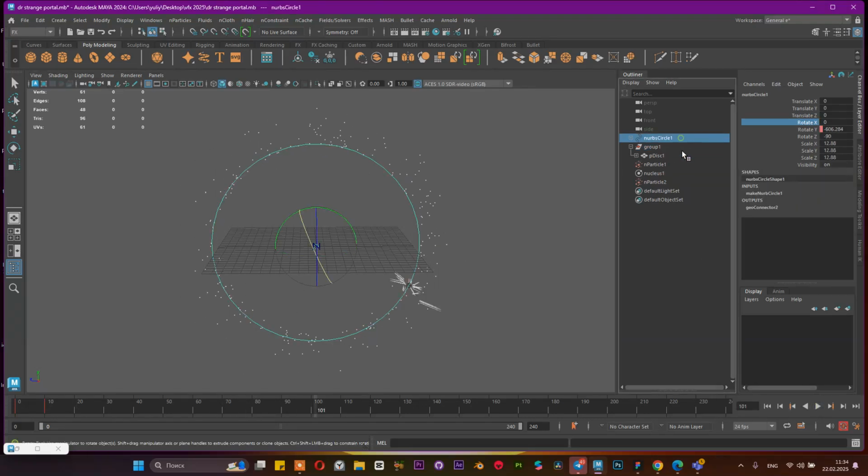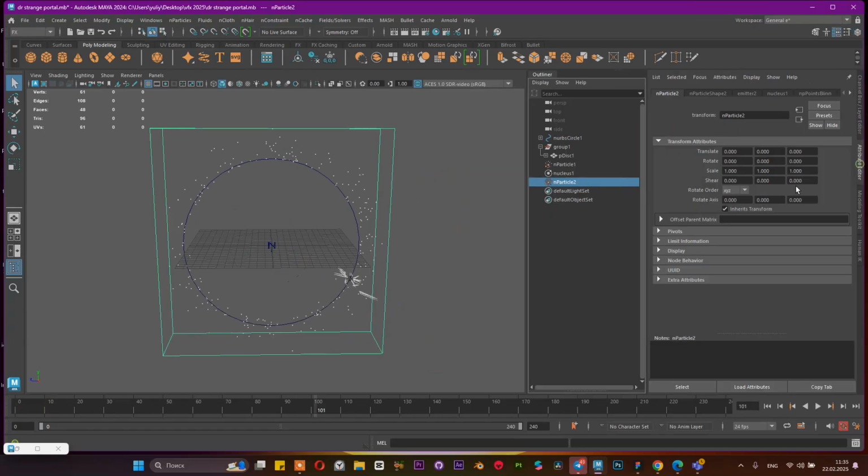And let's change these particles from the NURBS circle to the multi-streak.